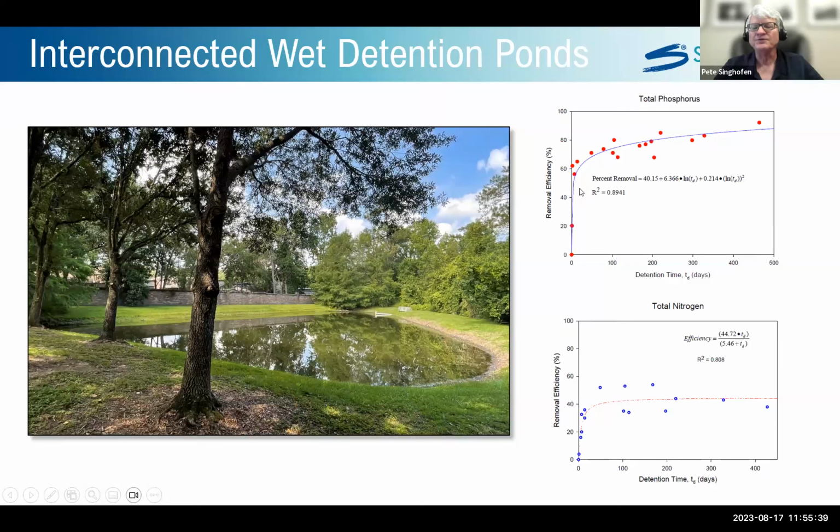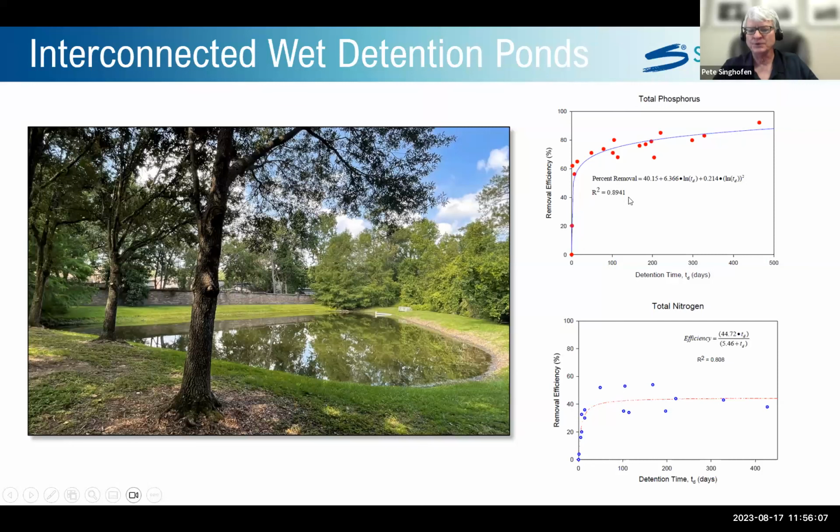The removal efficiency depends on the detention time in the permanent pool. But you can see that for total phosphorus, it's very efficient for the lower detention times, but then it starts moving asymptotically beyond that point.